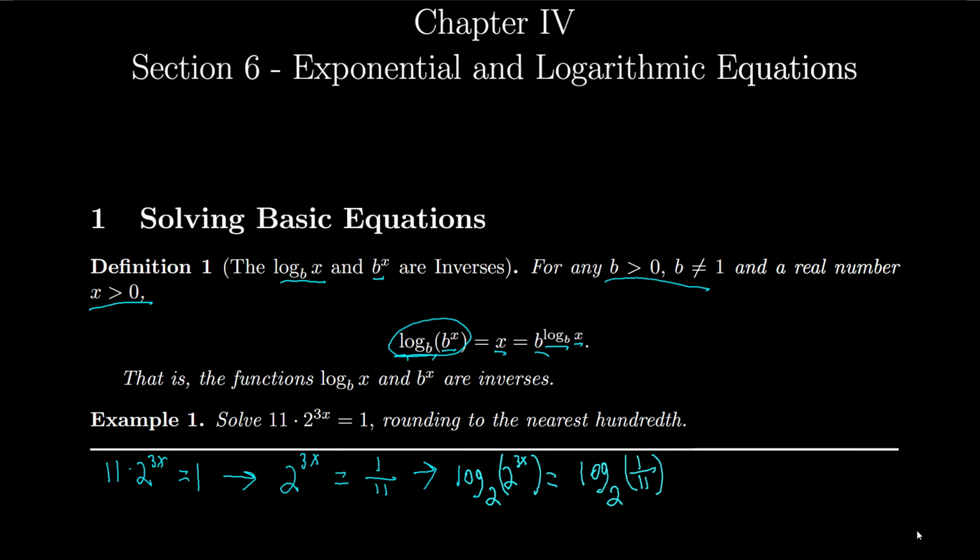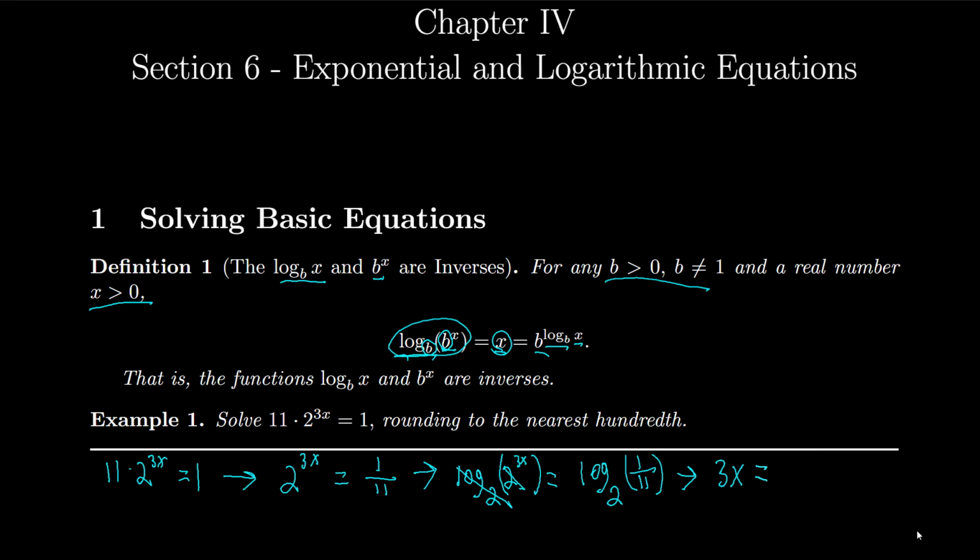So now we'll notice something real quick. Log base 2 of 2 to the 3x, well, the log base 2 of 2 to the something cancels. And all that you're left with on the left side is just 3x. And I know that it doesn't feel like that's how that should work. It feels weird that the exponent suddenly becomes not an exponent anymore, but it's exactly how it works. Look, there's a b here, there's a b here, and all that's left is an x when you get done with it. It's exactly how it works.